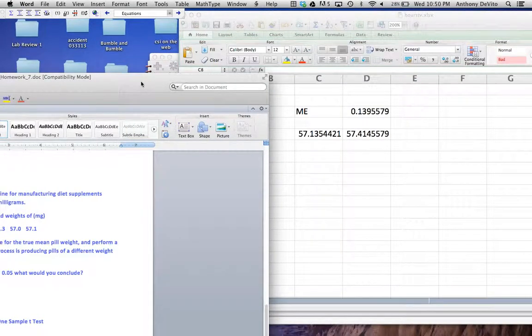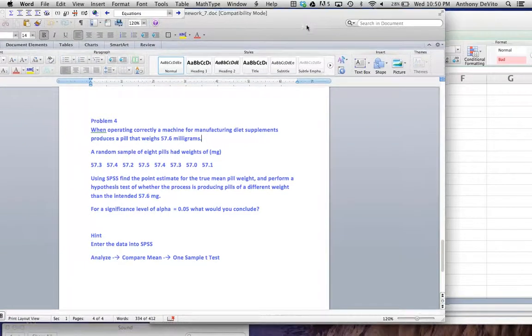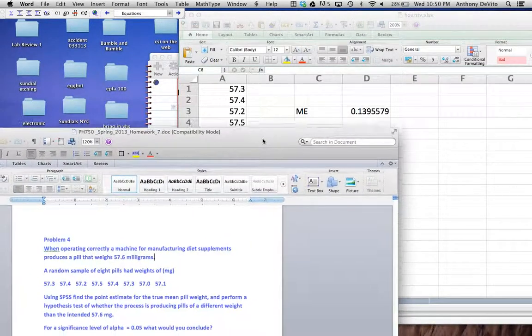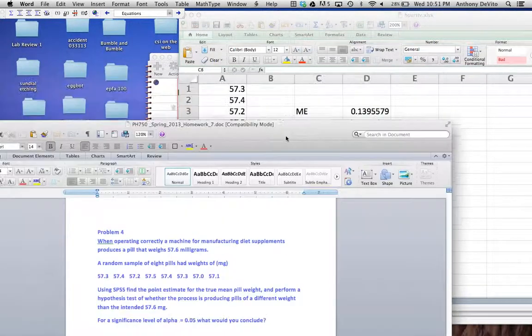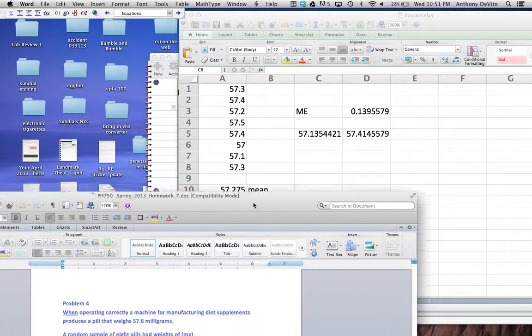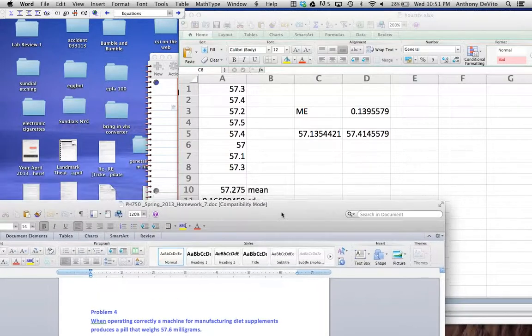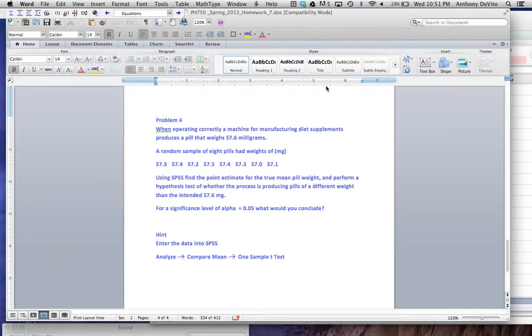Okay, so now let's look a little further. When you look at the way we phrase hypotheses, our null and alternative hypothesis, it may get a little funky in terms of suggesting that maybe you should have used 57.6. I could see how you might consider it that way. But for a confidence interval, it's pretty clear that that's probably what we should use. Now, we're going to get on to talking about hypotheses at this point. Okay, now we can use SPSS to do the same thing.